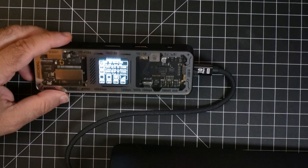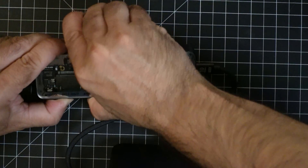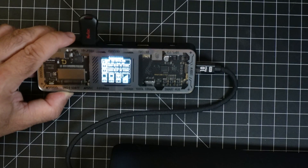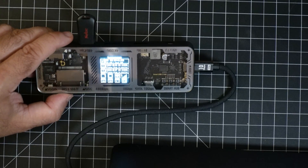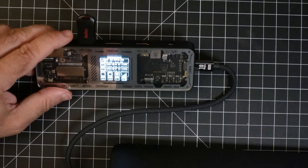As soon as I plug this USB drive into this port, you're going to notice — and I'll point this out — this guy's going to light up, indicating that the port is active. So we'll go ahead and push it in. As soon as I do this, it lights up — something you don't really see in many devices. The actual transfer rate on this is super fast. You have the fastest possible speed at 10 gigabits through this cable, but then you also have the speed of your USB drive itself — whether it's a solid-state drive or just a USB stick.